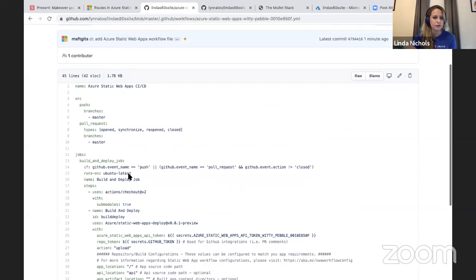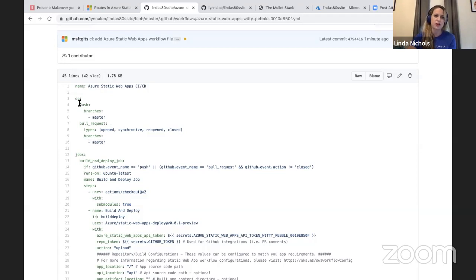Now, if you're not familiar with GitHub Actions, what it's doing is this runs on a push to master, and also pull request to master. There's another kind of cool feature that's pretty new, which is something that Heroku has had for a while, where if you do a pull request to this repository, it gives you a trial site, like a test site, so that you can see what it's going to look like before you pull the pull request in.